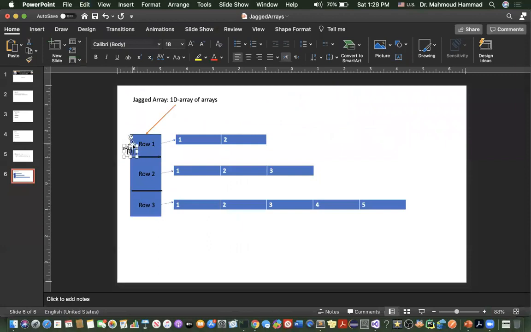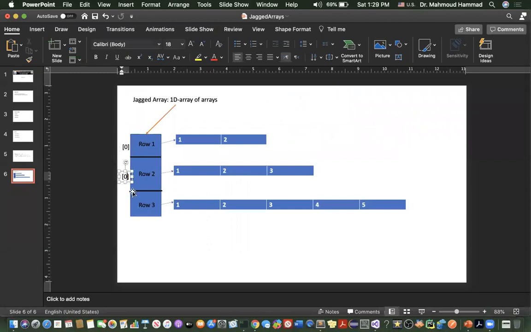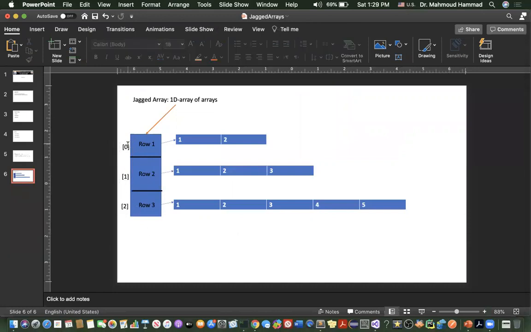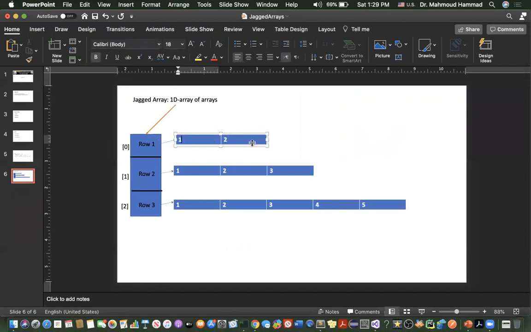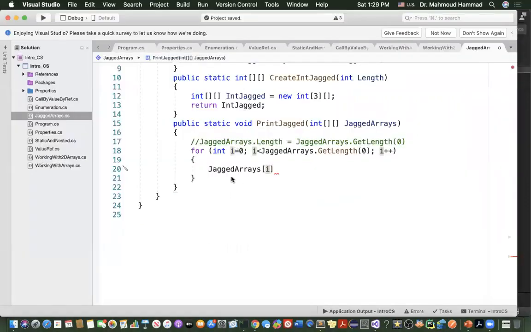And this one is jagged array of 1. And this one is the jagged array of 2. Right? So jagged array of 0, it means what? It means an array, a one-dimensional array. Right? So here, jagged array of i, this one actually is an array. I will say e, because this is the element. So jagged array of i is also an array.